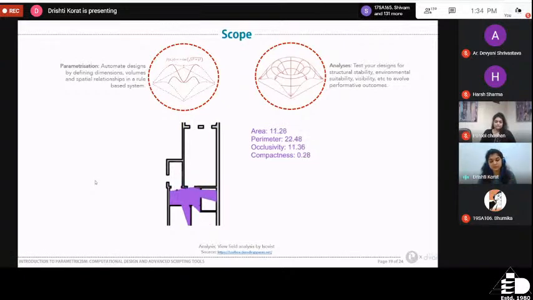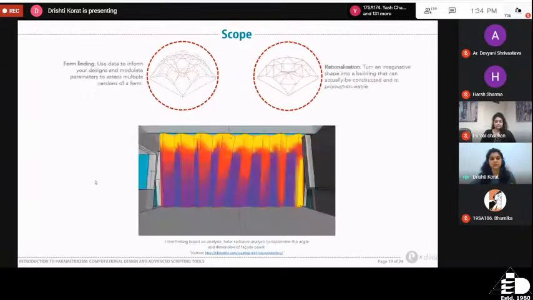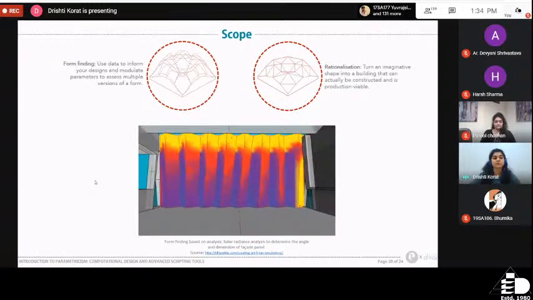So all of these things you can actually test with real-time data and validate if what you've designed is actually working. So these are some things that this process can allow us to generate. It can also allow us to make different forms.